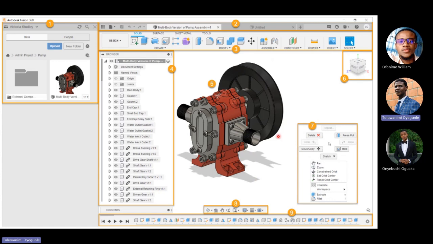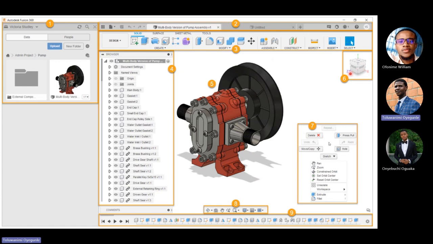So the next is number 6, which on the top right side, just below the toolbar, is here, which is the view cube. The view cube helps you to orbit your design and view it from different positions. So you can see here, if you look closely, you see front, right, what is here is top, and here is its bottom. And at the back, you also have left and the other side, that's the back side. So all these things are just basically to help you navigate through your file, your assembly file, your sketch in the canvas. You can use it to go look at it from different positions.